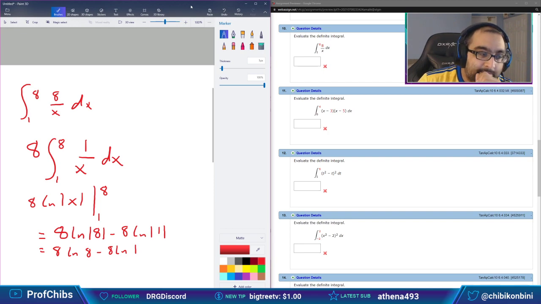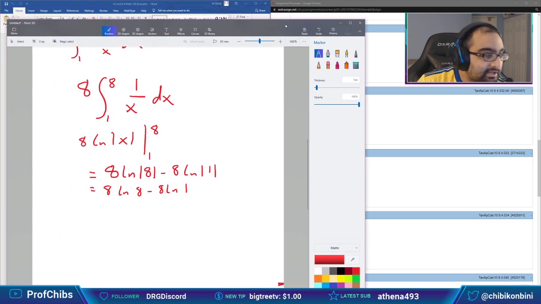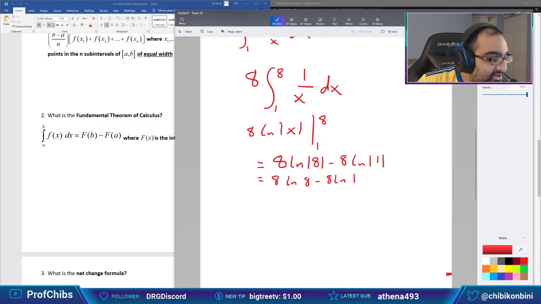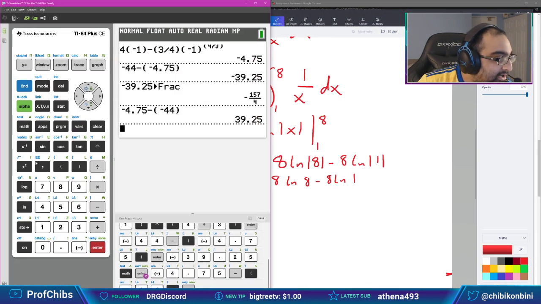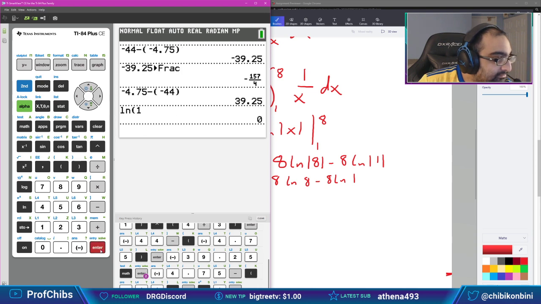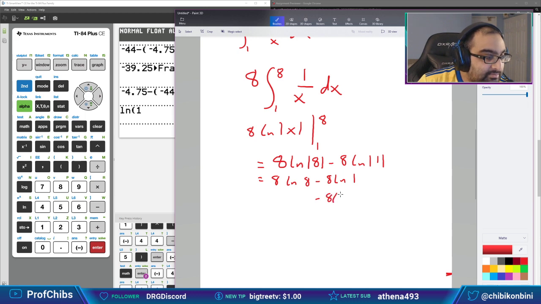Let's take a look at that particular part specifically. Just a little side note: natural log of 1, you do that out, is equal to 0. So technically you have minus 8 times 0. Essentially, natural log of 8 is some gobbledygook number. I don't know what it is, but it doesn't really matter. The important part here was actually the natural log of 1, which effectively made it 0 at the end of the day. So this basically cancels out, and that just leaves you with 8 natural log of 8 at the end of the day.